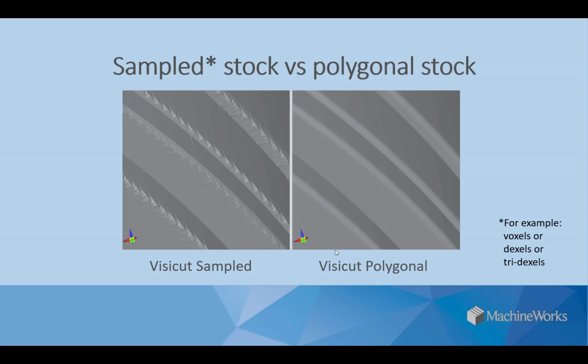And you can see we get a very, very nice result in the polygonal model, but the sample model has a lot of noise. When you have this sampled grid, a grid of points, you don't know what the data is between the points. So to create a polygonal model for rendering, you have to interpolate between those points and try to project edges and do intersections where, or project faces and do intersections where edges might be, etc. That works well most of the time, but it does break down in certain circumstances, and this is just a nice example of where it breaks down.